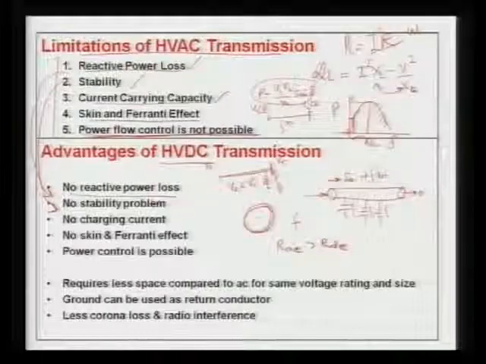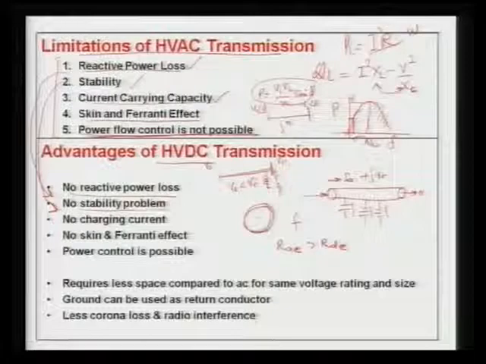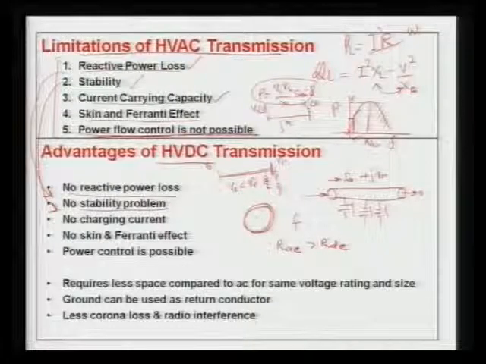However, in the AC system, we have thermal limits, stability limits and voltage regulation limits as well. Which limit comes first is decided by the length of the line. If the length is very long, the stability limit is the governing criterion rather than the thermal limit, because the thermal limit value is very high. If the line is shorter, then the stability concern is very small, so the thermal limit will be the governing criterion. But in HVDC, only the thermal limit is the governing condition. You can load your transmission line up to the thermal limit where it is designed, but stability is not a concern in HVDC transmission.